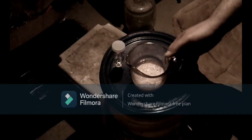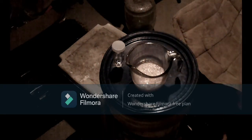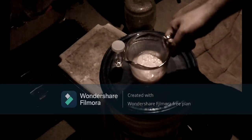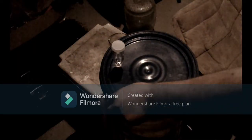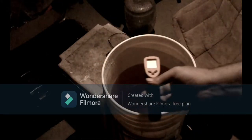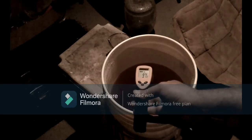Alright, it's been several hours now. The sun's gone down. It's getting a little bit chilly outside. I've had the redbud juice with the yeast in it going for some time now, and you can see from that crest of foam up there on the top that it's been cooking really well. And we're going to take off the lid here to this bucket that we've had cooling for the past few hours and get a temperature reading here. We're at 97 degrees. Can you see that?